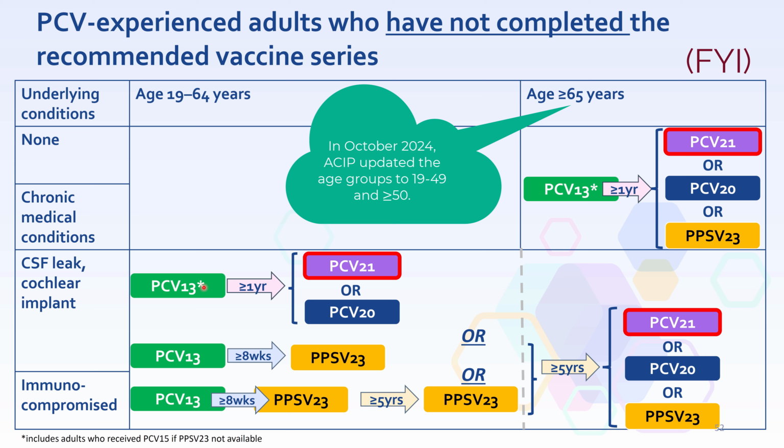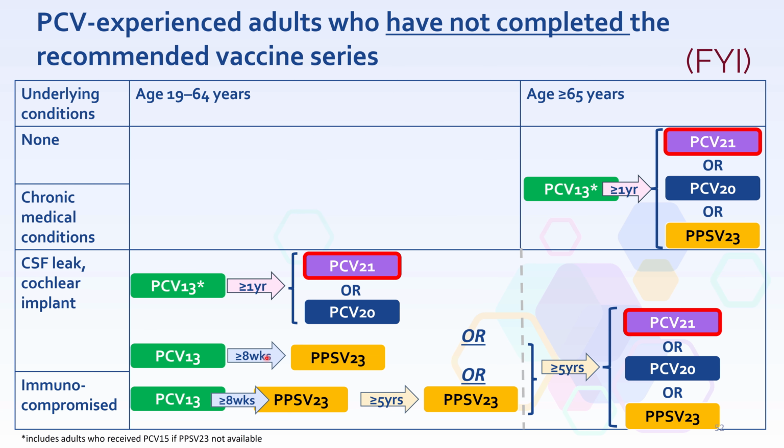And for those other patients who have indications for getting the vaccine before age 65, the same. So if they had received PCV13, they may get PCV21 or 20, at least a year later. And for those who had received PCV13 and they completed it with PPSV23, and back in the days, some of these immunocompromised patients actually needed to get 2 PPSV23s after PCV13. So regardless, if they have completed it by the time they turn 65, they can get either PCV21, 20, or get another PPSV23.